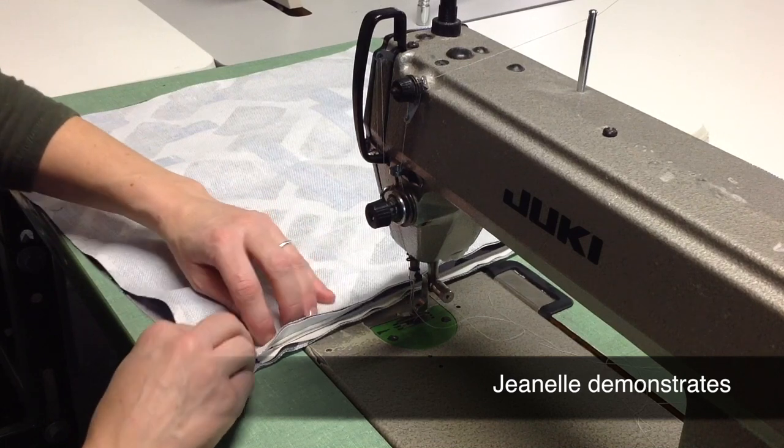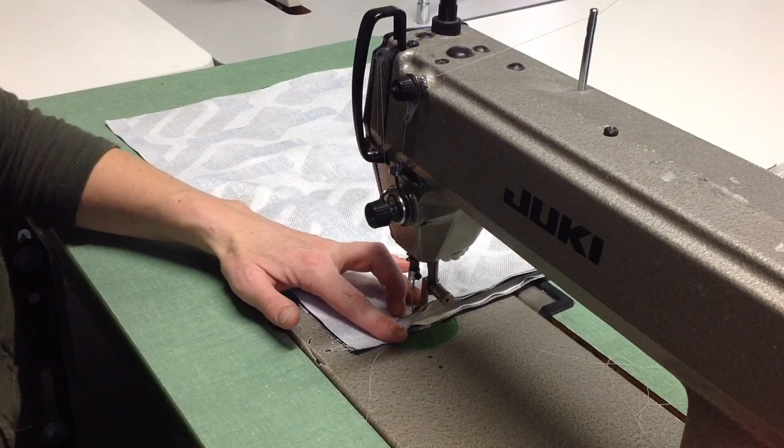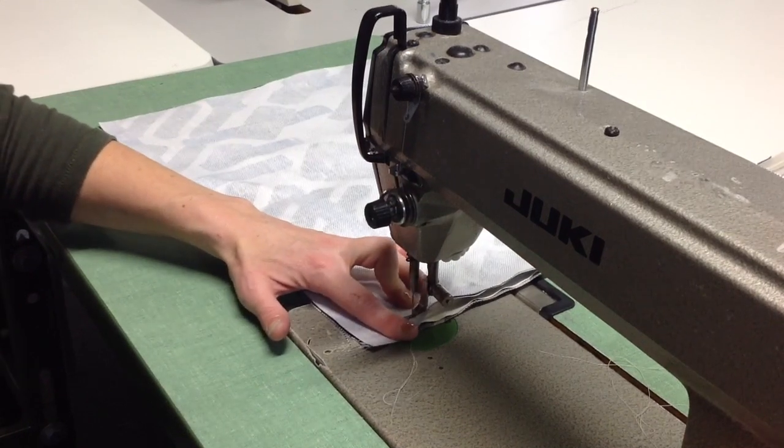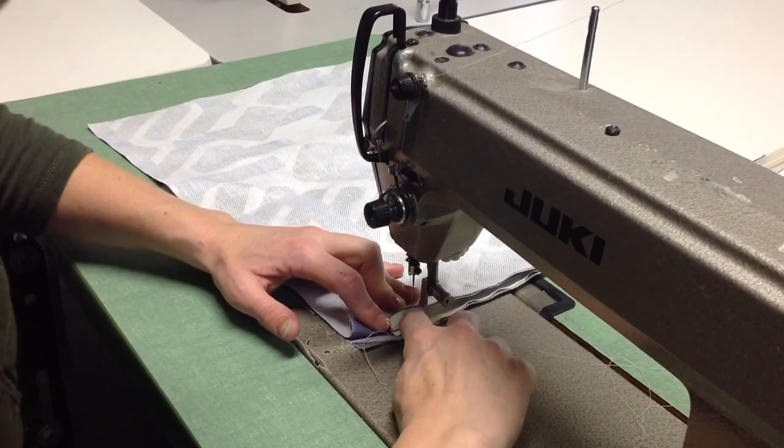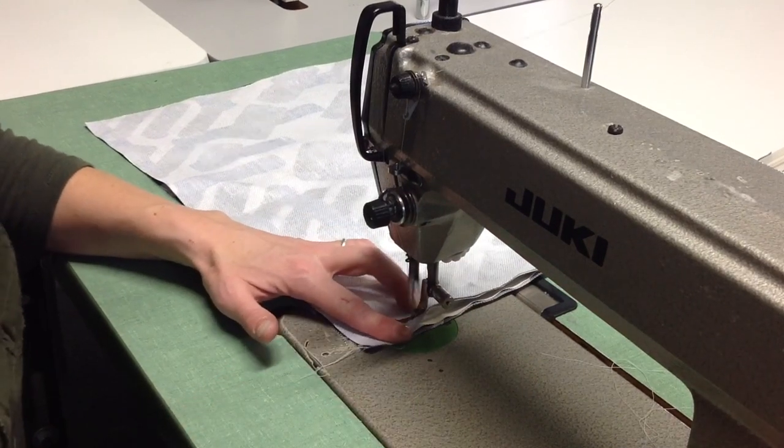Too bad you don't have any labels. No. Yeah, because this is where we would sew them in. So back tack right up here, making sure we're a little bit beyond where the stop was. Okay. Little back tack there.